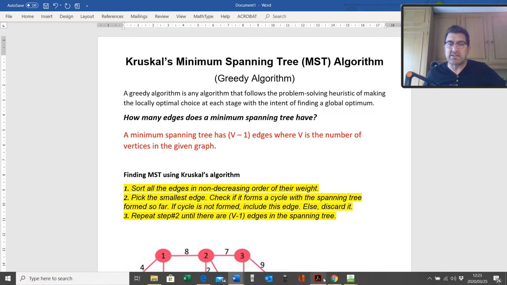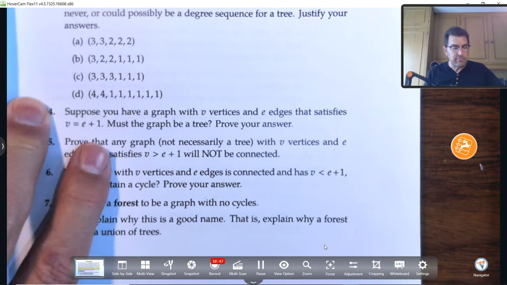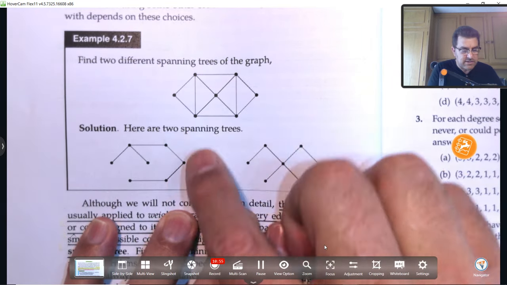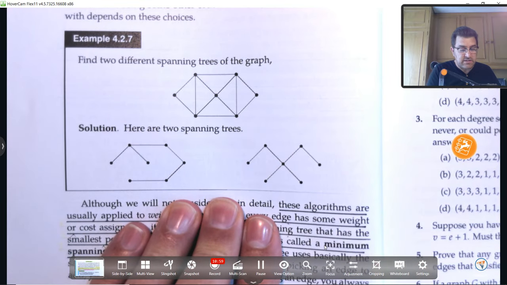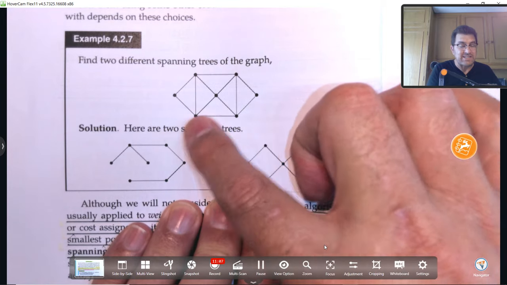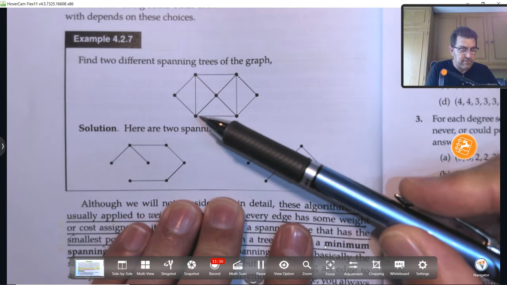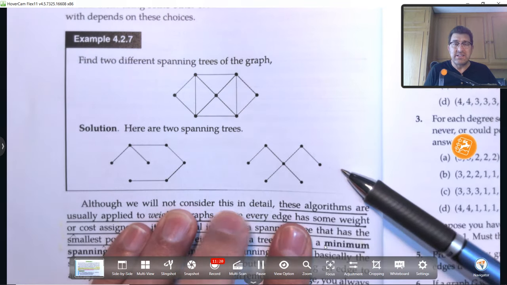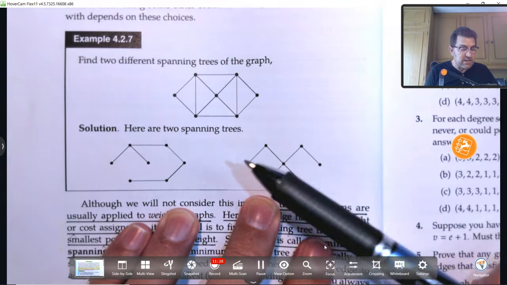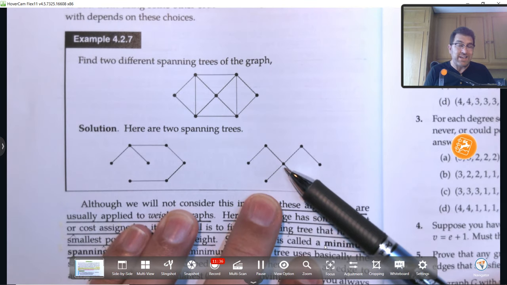Okay, so at this point let's quickly look at the graphs that they've shown us in our textbook. If I look at those two graphs there, we've got a graph given here. Is it a connected graph? It is a connected graph, rather, but not a complete graph. It would have been complete if every vertex is connected to every other vertex. Okay, so here is a spanning tree. It's a subgraph of the original graph, and it contains all the vertices. Here's another spanning tree. It has all the vertices of the initial graph, but we've cut a few edges so that each pair of vertices is connected with a minimum of one edge.